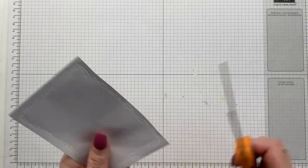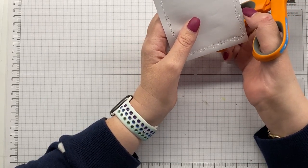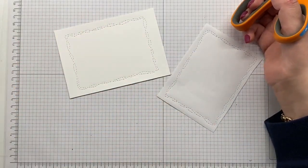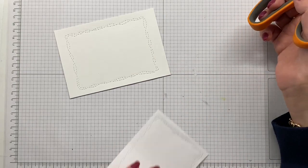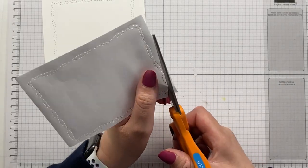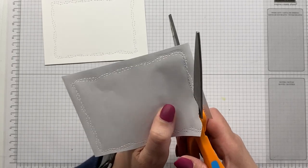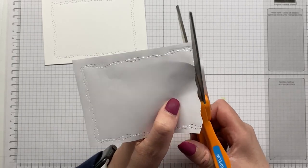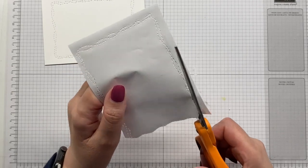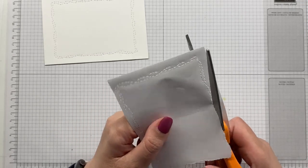So what I want to do is cut along the inside pierced line. Okay. Did I just do that totally wrong? Kind of, sort of, maybe. Maybe I wanted it in a bigger piece so I can cover the outside. It's okay. I can use the masking paper to mask these edges off. It's fine. Don't go and redo what we can make work. So I'm literally cutting along these lines. Feels weird cutting into the perforations, but hey, it's going to work really, really well for us.